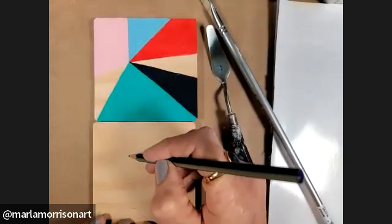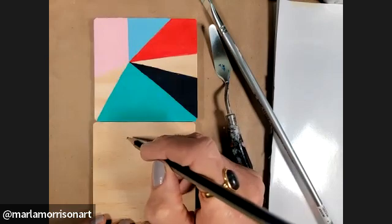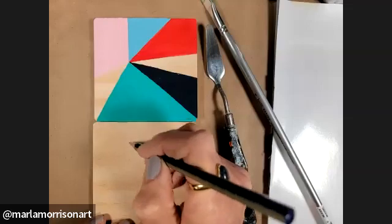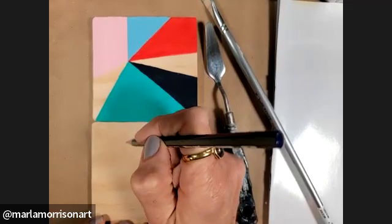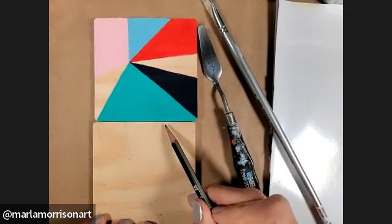And I'm not doing an exact straight up and down line. That's something else I tried to avoid. I didn't want a grid effect. I wanted a more angular effect. So I didn't do many straight perpendicular lines to the edge. That's the word I was looking for. They were usually on a slight or more extreme angle. They were never quite exactly perpendicular.